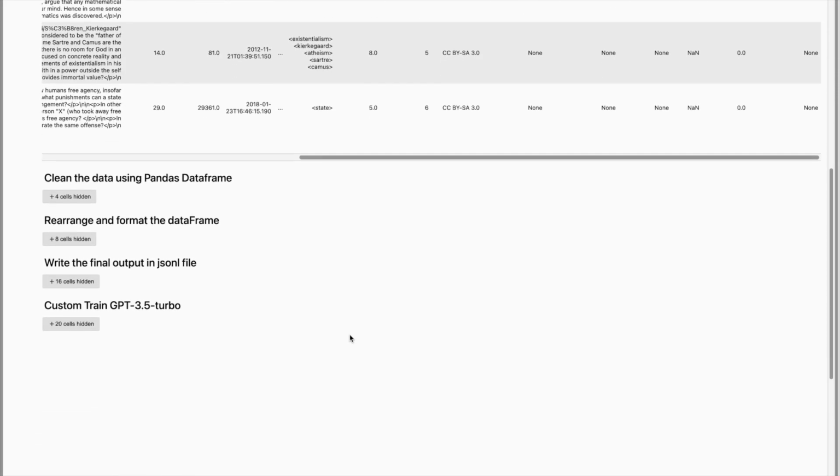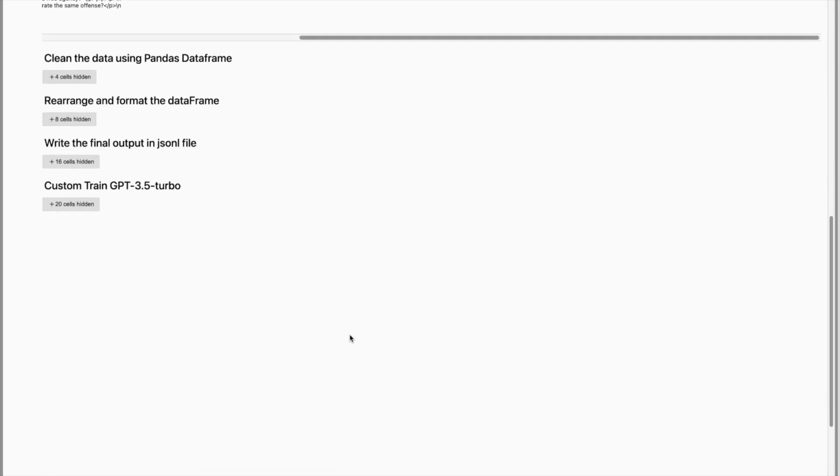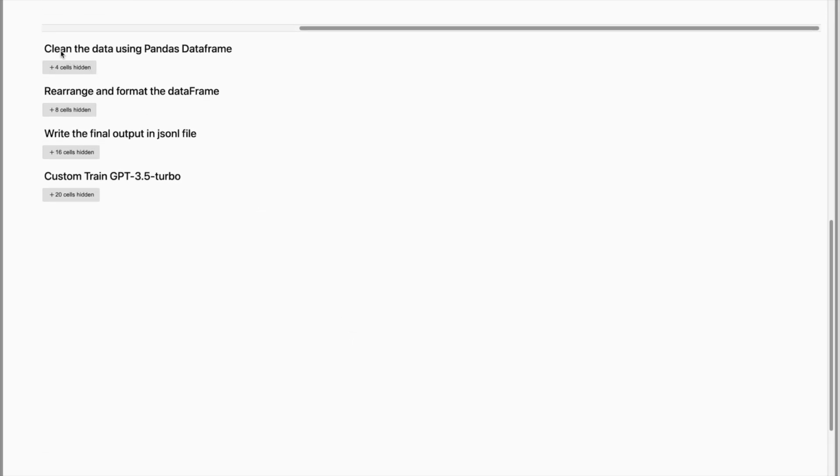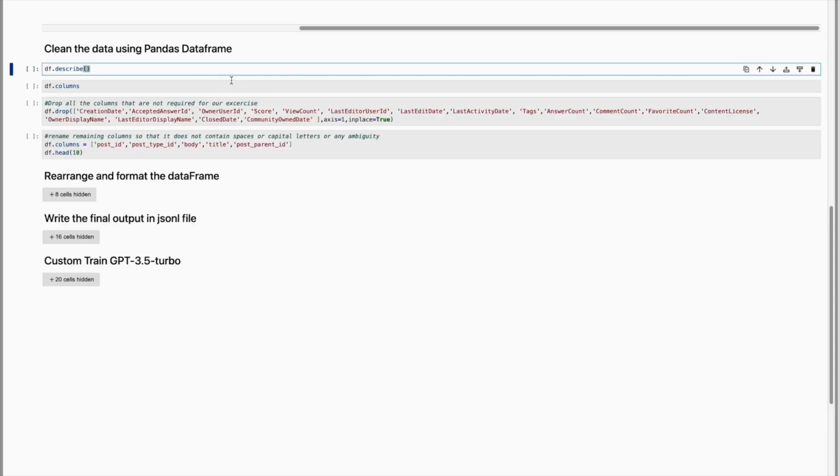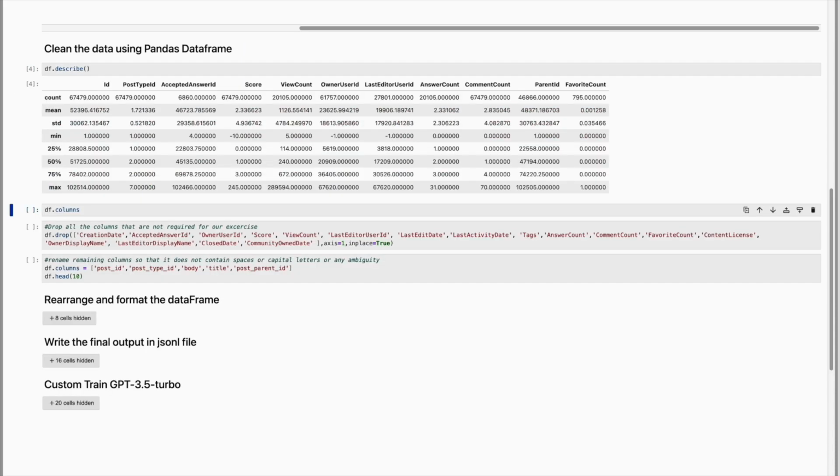So now that the data is in our data frame, let's clean it then. We'll just see how the data frame looks like. Yeah, it has 67,480 rows, and it doesn't have any other statistically meaningful information for now.